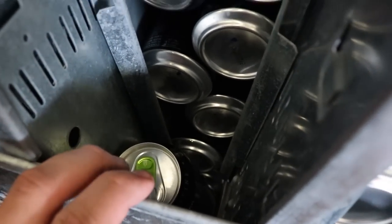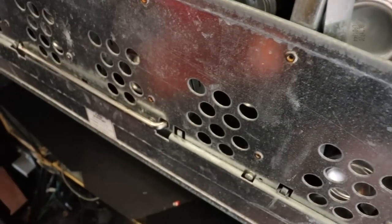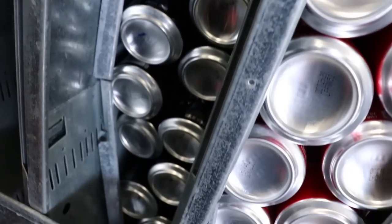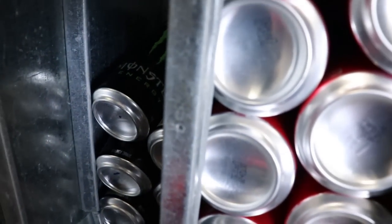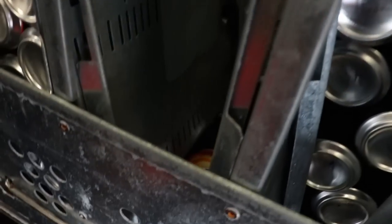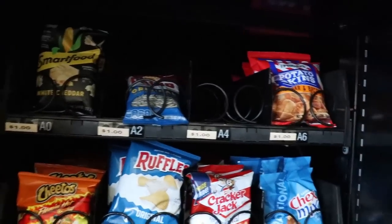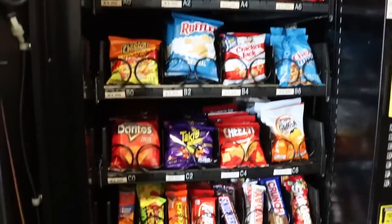Alright guys, we're here at our Subaru dealership, and Monster has got one heck of a jam - this thing is wedged in there good. Woof! Man, that was something else. So we've got to pull all this Monster out and put new Monster in. If we have any space left over, we'll fill some on the top. This can's not going to go back in there - it's dented. We're pretty much out of Sunkist. Water's gone - can't buy water. And we've got a couple empty spots here. We're going to go ahead and take care of it all. So we've got this sucker filled up pretty good.